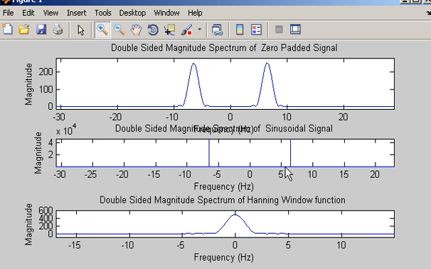Okay, so let's try to just appreciate where we are at the moment. What I hope you're able to do now is appreciate why we get a particular spectral shape present at the location of each sinusoidal component present in a signal. But we've only really looked at this for a case where we've zero padded by a relatively large amount. What I'd like to do now is take a look at the cases where we're dealing with signals that have been zero padded by a smaller amount, and we'll just go back into the script to do that.